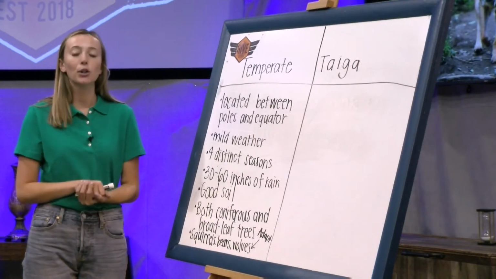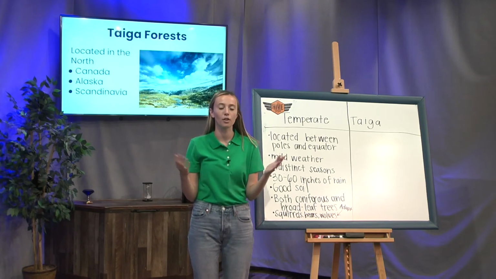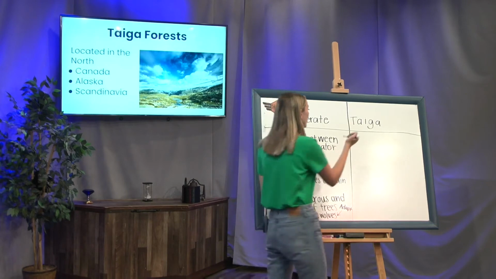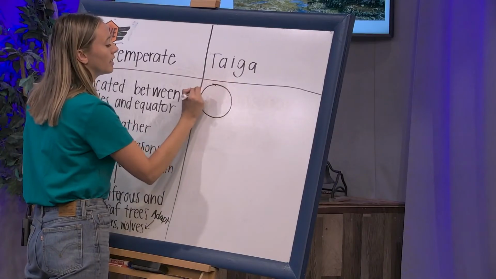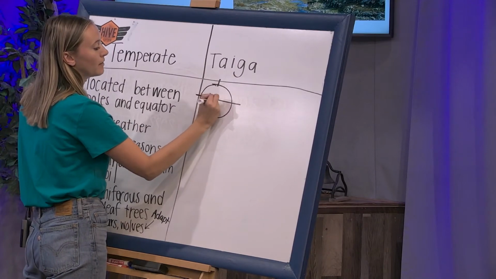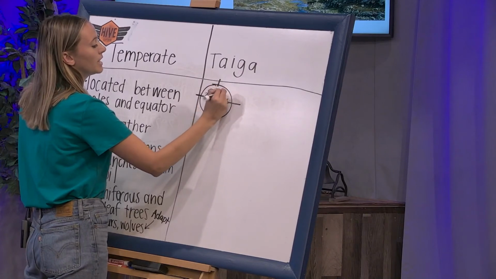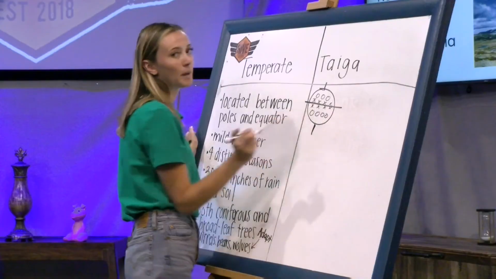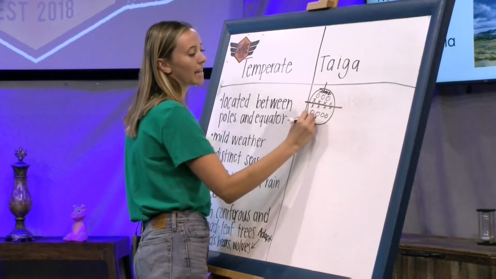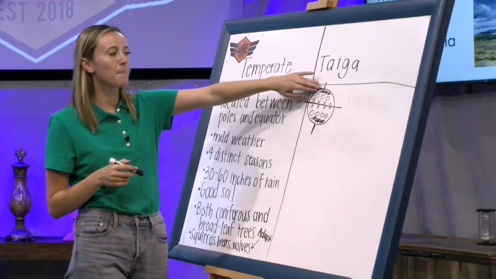Let's slide and we'll start learning about taiga forests. Taiga forests are located in the north. So remember the picture I drew you. I'll draw it one more time, really quick. Here's our equator, here's our poles, here's our rainforest right by the equator where it's super duper hot. Here's our temperate forest where it's kind of medium. Remember, temperate means medium or mild. And then up by the poles, we have the taiga forest. So it's located in the north, more in the north, okay?